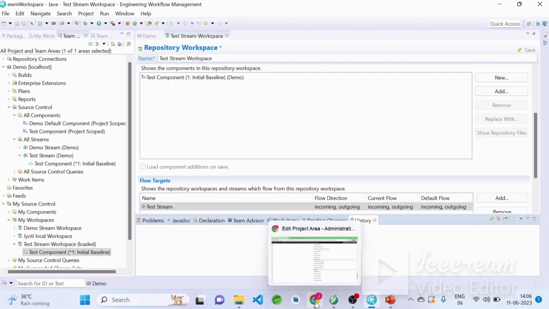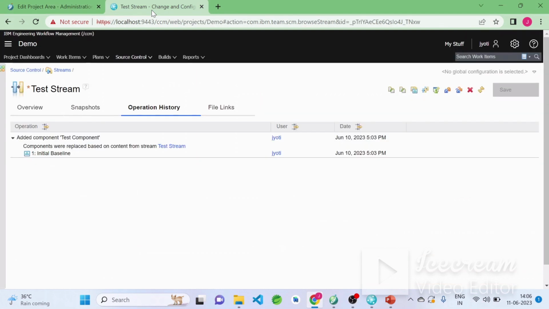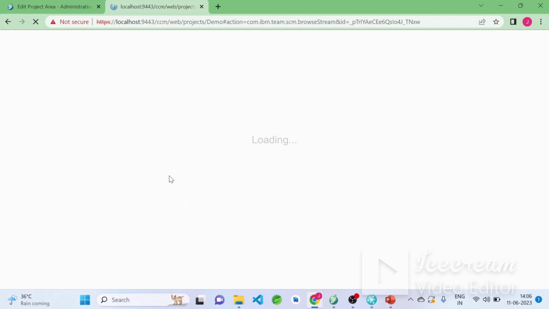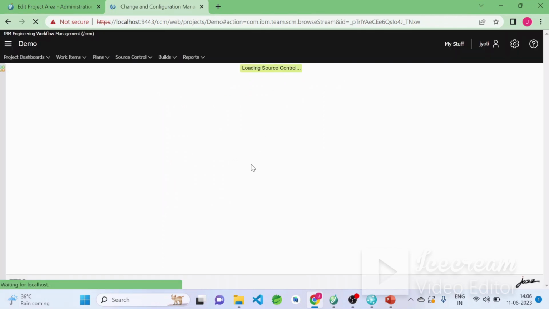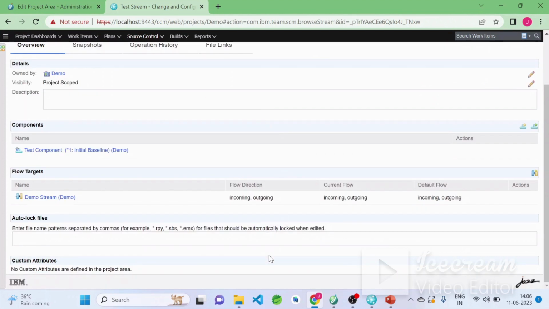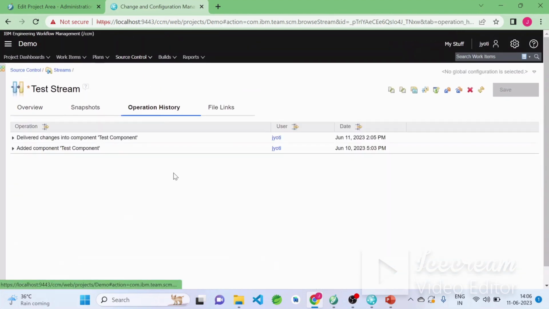You can check it from the web client as well. I'll just refresh this page. Go into the operational history.